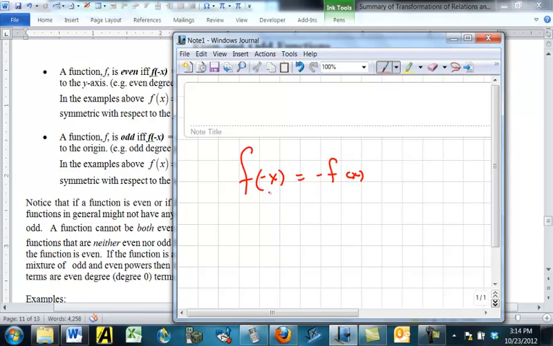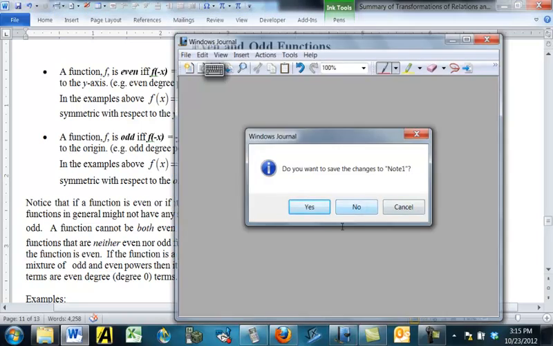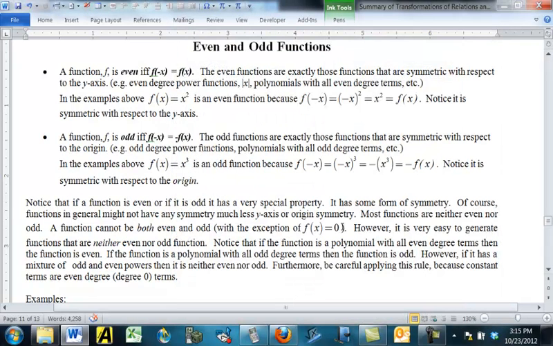When we put in this part right here, we're changing the sign on x, so we're reflecting over the y-axis. If we now put an opposite here on this one, then we'll be back to where we started. This is switching the sign on y, and this first one's switching the sign on x. So ultimately we're switching both signs, and that ultimately turns out to be just the original function. Well, if that's the case, then what we have is symmetry with respect to the origin. It turns out that that's exactly what we have.